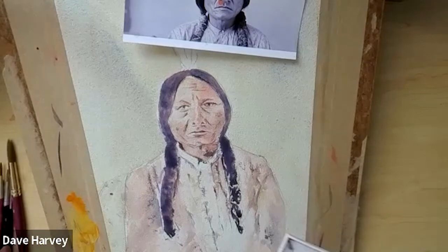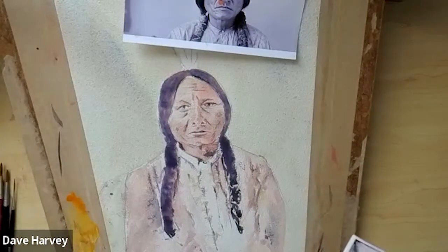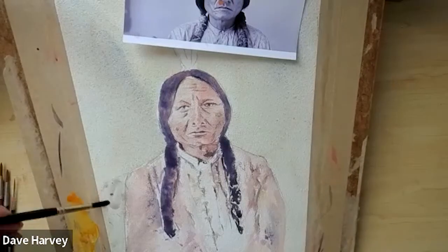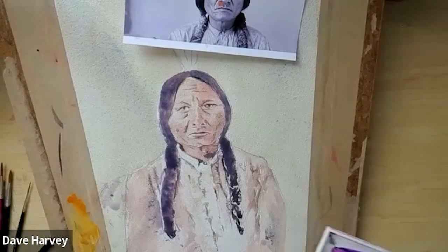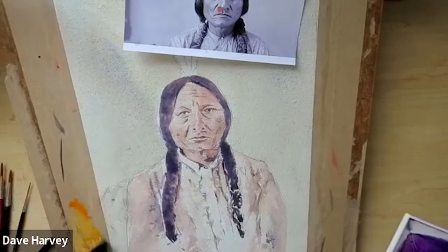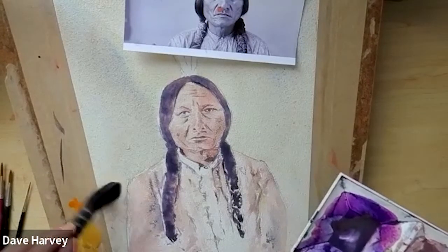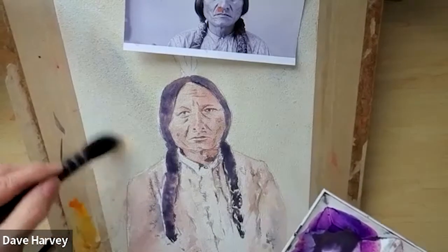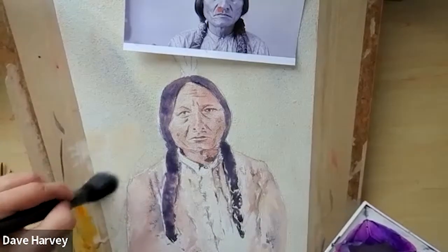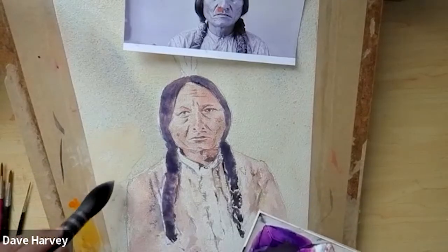I will make this area damp over here. Probably have to use the mop here. This area really dark. Add some more flesh to it. So this is going to be a yucky bit.